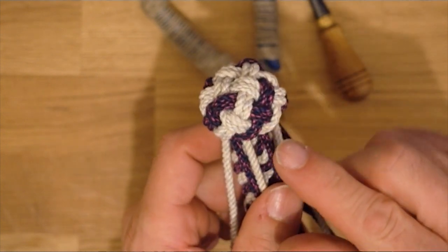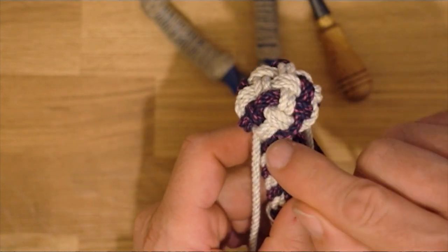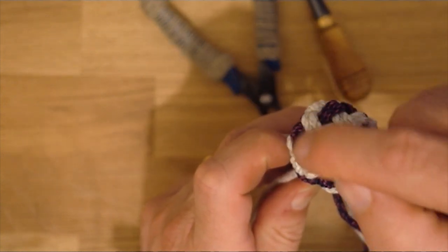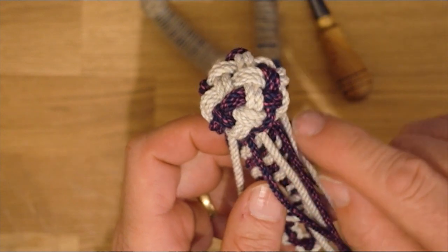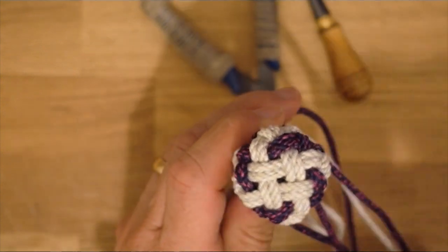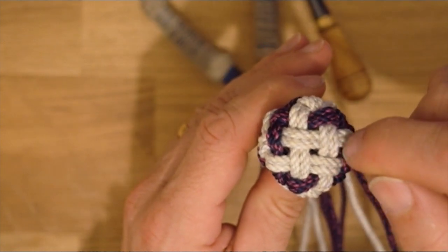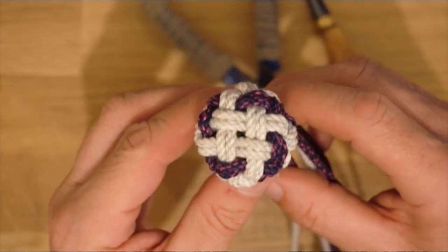If you do a wall around the edge, a wall is just an under and then you go into the knot. So by going just under, your dark colour will go into the next colour slot, which is a light colour. So you'll have dark and light on all these lines. Because we did a diamond, it goes over and under. So you're back onto the same colour. So that's why these colours line up again. If you went an over two diamond, you would go back over to the next colour again, so you would again have mixed colours all the way through. Both of them look nice. There's not one way to do it. It's whatever you like.